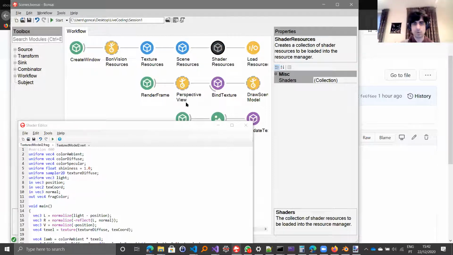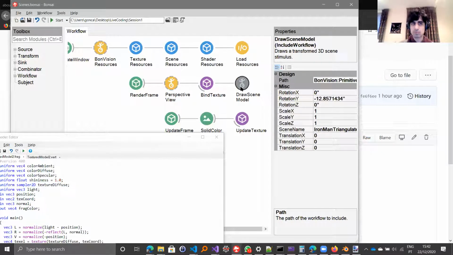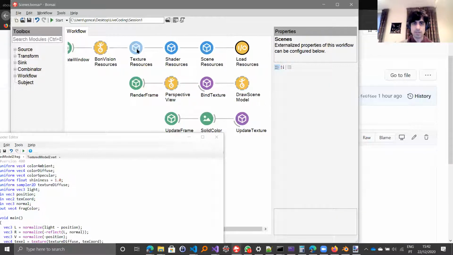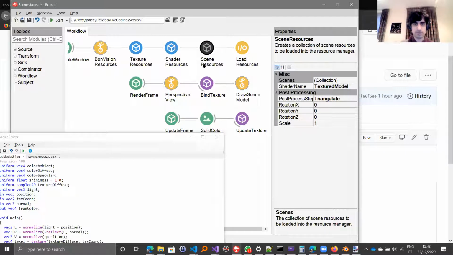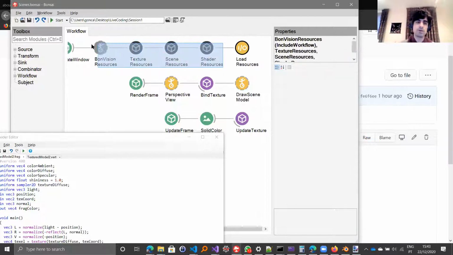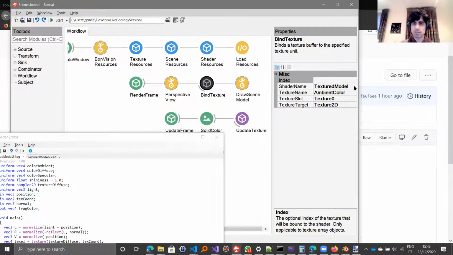Anyway, we're doing all this by hand now, that's why it's getting like that. But maybe if this works, let's try it like this. If this is clever, it should not blow up. Now I want to use my textured model 2, which is declared here. When the resources are loaded, they should be loaded in the order of their dependency, so it shouldn't matter the order that you define it. But let's see. Now I'm using textured model 2, and the scene is now going to use it.